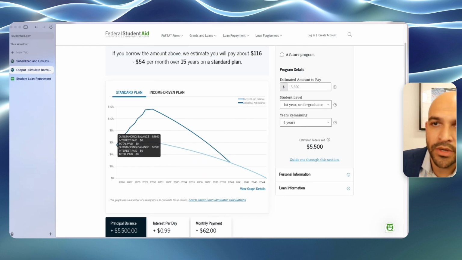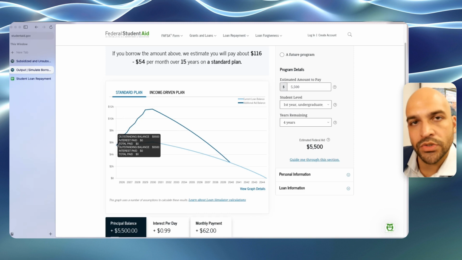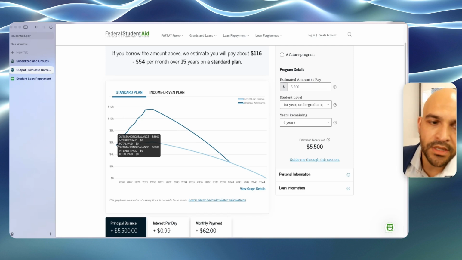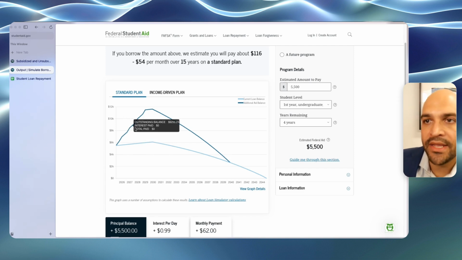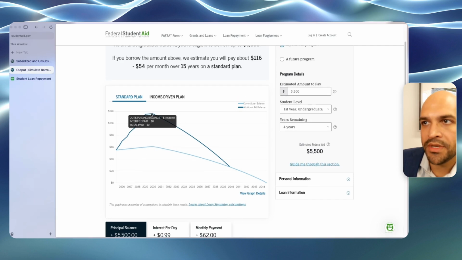And one thing that you want to consider is how soon you want to pay off those loans. So if I'm going in as a freshman in 2025, I'm going to be graduating in 2029, right? If I hit a 4-year schedule and I'm able to stay on track, then I would graduate in 2029. You notice that your interest isn't going to accrue on those subsidized loans while you're in school, but when you're out of school, the interest is going to be owed on both types of loans.